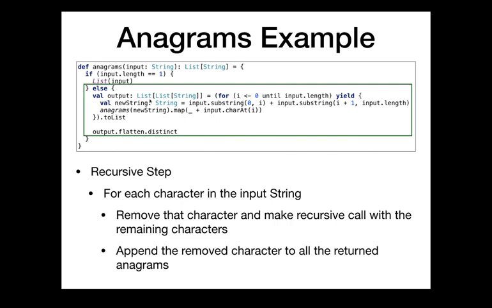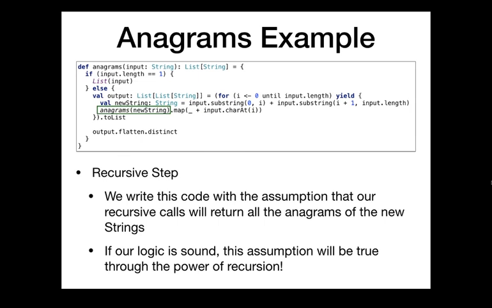And then we're going to take all of the recursive calls, combine all those strings into one, and remove the duplicates. That's what this last part is doing. So we make this one recursive call. This is where we make the recursive call. For each character in the input string, we're making a recursive call. So if our string's length is 10, we just made 10 recursive calls throughout this loop. So we have a lot of recursion going on here.